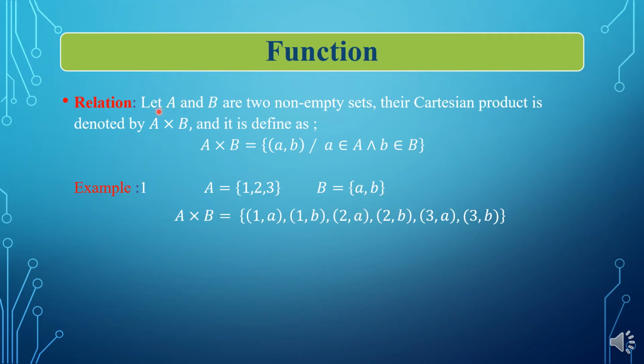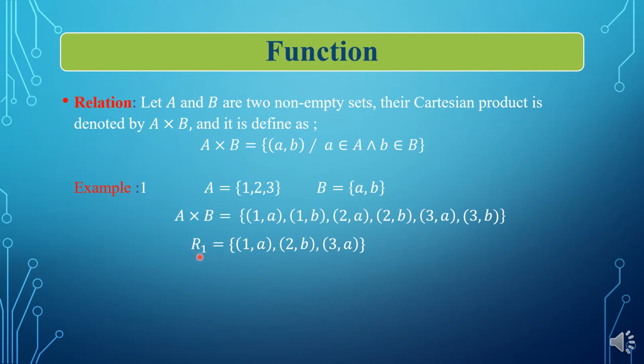A and B here are two non-empty sets, as we discussed. We are taking the Cartesian product A cross B here. A cross B is equal to: the first element of set A will come with all the elements of set B. So (1, a), (1, b). 1, the first element of set A, has come with the first element of set B, and then with the second element of set B. So it is finished. Then we come to the second, (2, a) and (2, b). Similarly, we can write (3, a) and (3, b), and close the brackets.